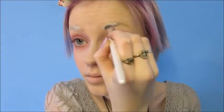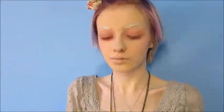Now I'm using a white cream paint and a small flat brush to fill in my eyebrows. I did not cover them beforehand. I didn't use the glue stick and concealer method because I never find that it looks really good on me, but if you can make that work for you, I would absolutely recommend it. You can use a small angled brush if you want a sharper, more defined brow. But I wanted to keep this looking as natural as possible, so I'm just drawing over top of my natural brows instead.